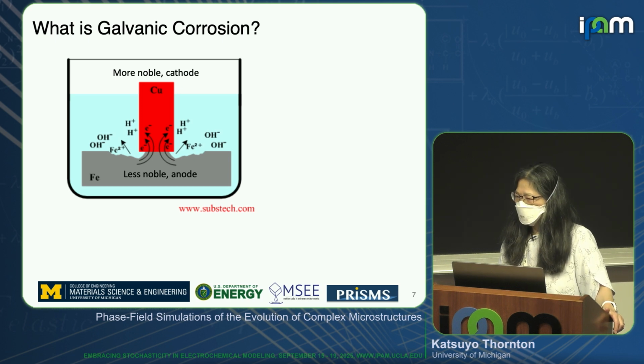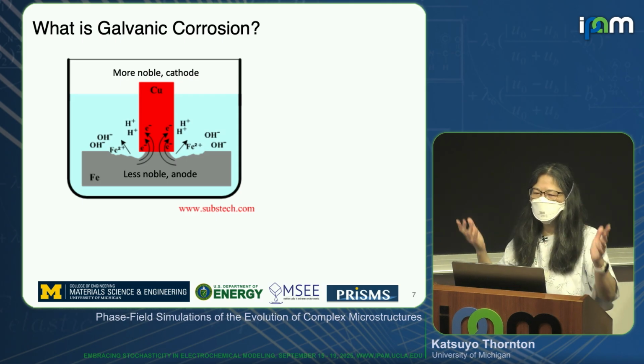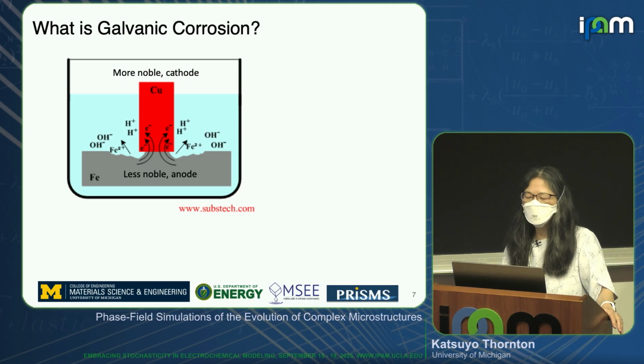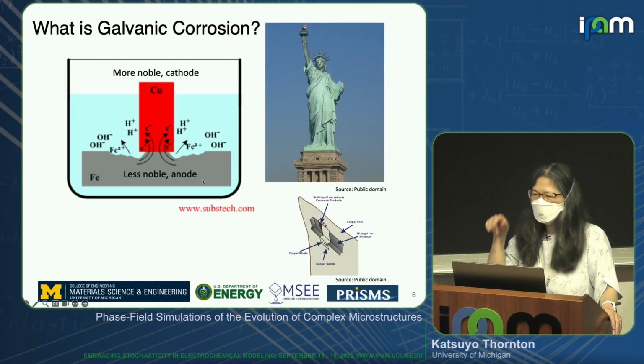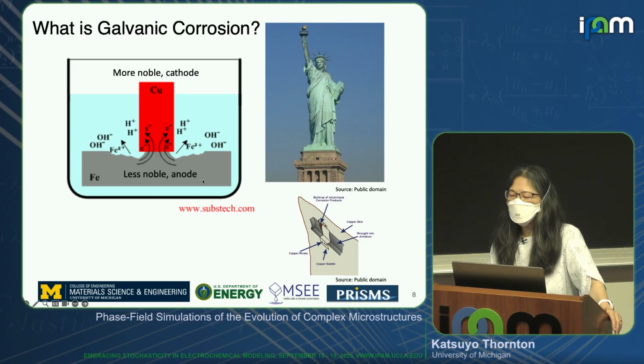One important aspect of corrosion when you have multiple materials is the galvanic effect. With galvanic corrosion, you have a more noble metal and a less noble metal. You could connect two metals, and then one is going to be more noble and the other less noble. That leads to current flow, like a cycle of a reaction, that leads to enhanced corrosion.